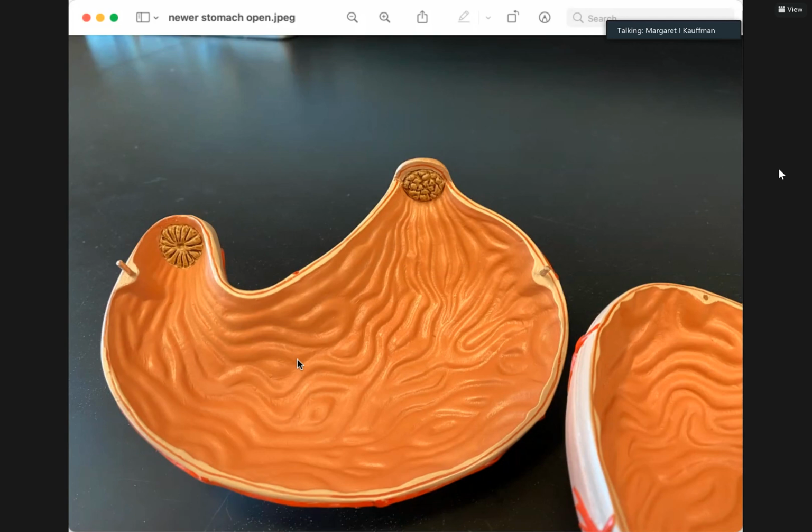And then the main thing you're seeing here are rugae, which are those folds, big, wave-like folds in the surface of the stomach, which allows the stomach to expand quite a lot. And also, when it's starting to do mechanical digestion, they kind of come together and aid in that mechanical digestion. That's about all I could think of. Once again, you could do the cardiac region, the body, and the pyloric regions, but I can't think of what else I'd ask on that.